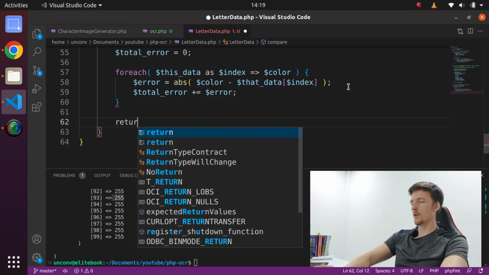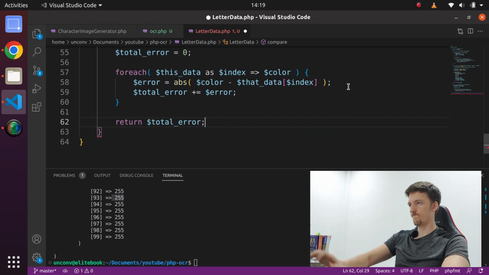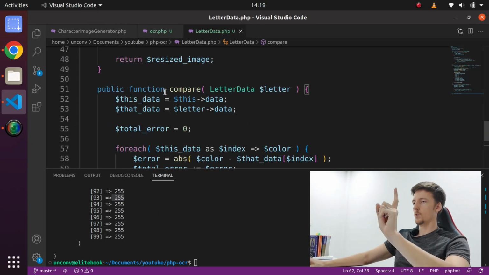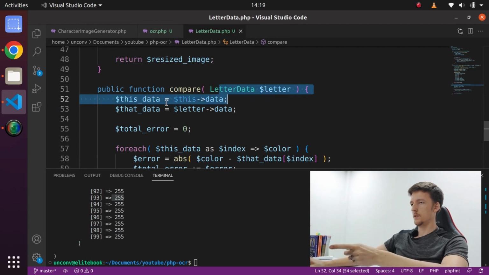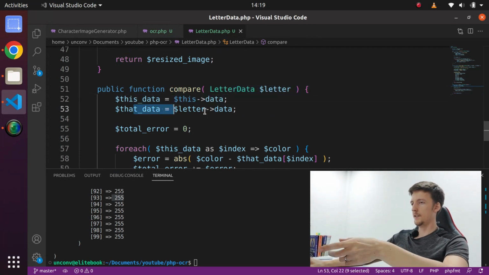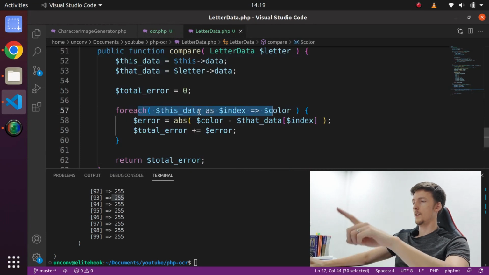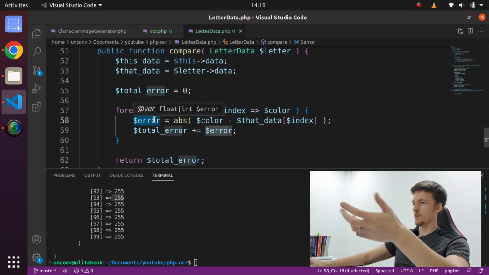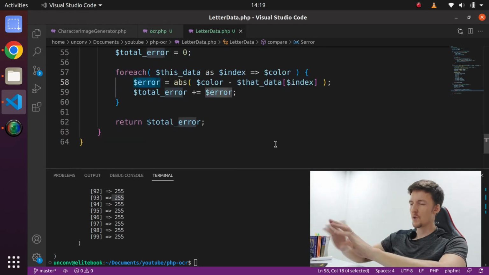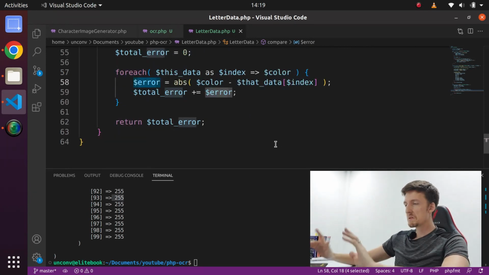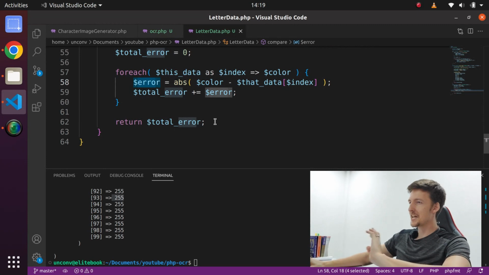And then we return the total error. So compare to this, take this data, take that data, and then loop through all of this data, take the error or difference, whatever you want to call it. I think it's normally called an error in this case.